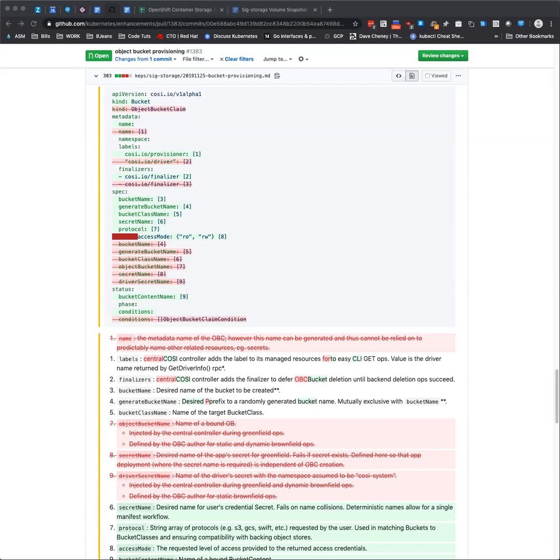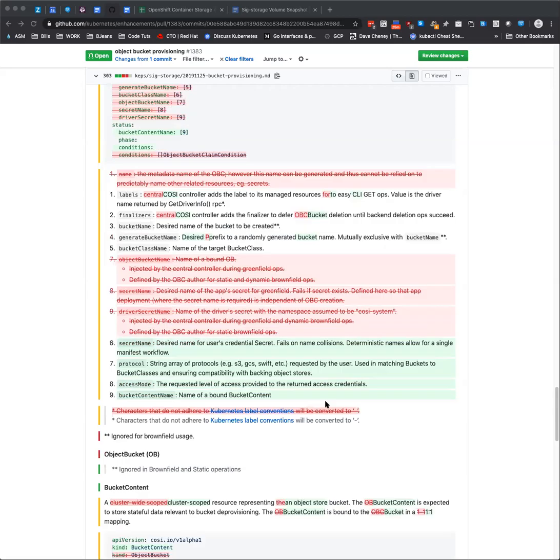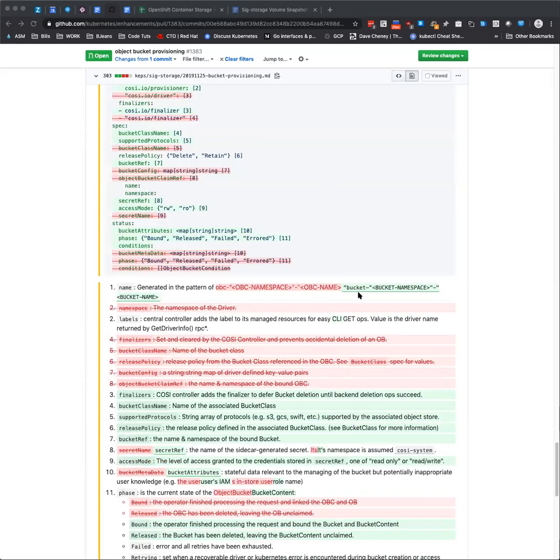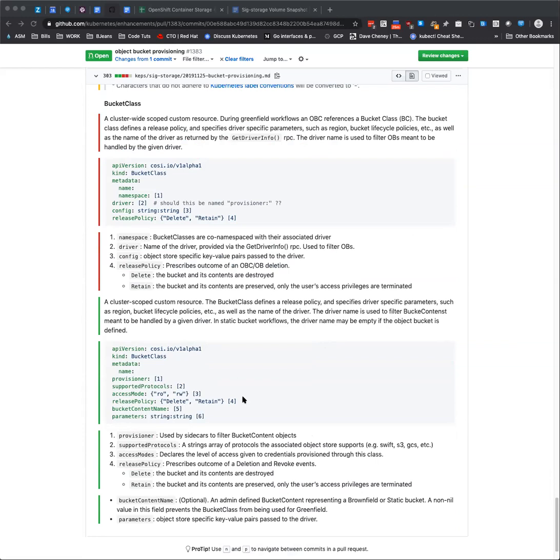Let me give you my gut reaction to this. Firstly, the bucket class is defined with what we call a retain policy rather than a reclaim policy, and at the moment that boils down to delete and retain. Depending on those options, we expect it to either be an actual hard delete, or a retain being just removing it from the Kubernetes interface.